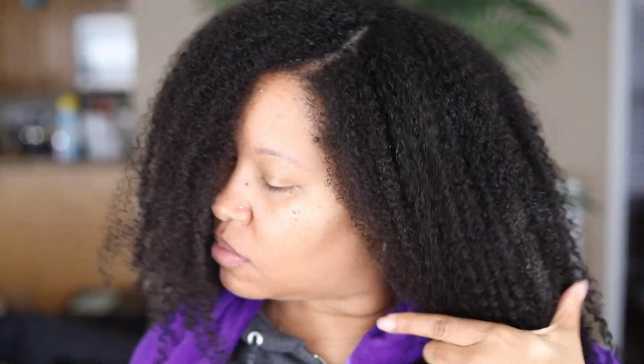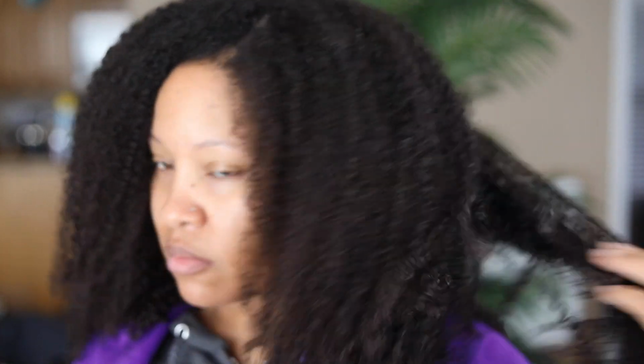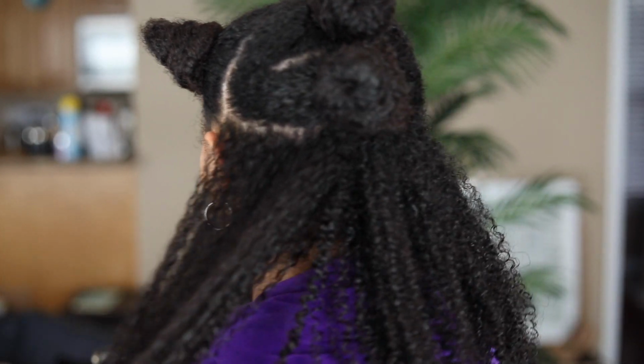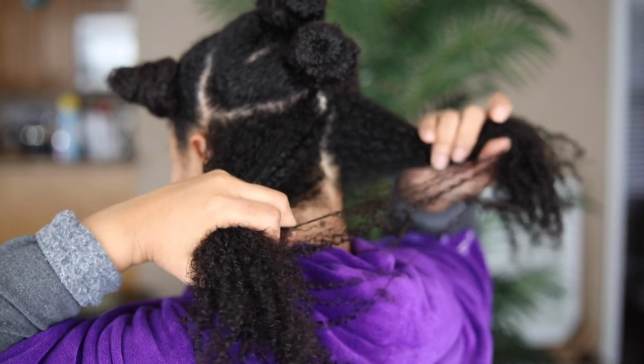So your girl loves a good liquid leave-in conditioner. I like to apply the curl primer before my styler. As with makeup or paint, a primer prepares the canvas to hold on to what comes next, be it makeup or paint. And in this case, primer helps your hair to hold on to your moisturizers, stylers, etc. It's lightweight, conditioning, and it can be more forgiving when layering other products on top, meaning your hair will be less likely to flake in the end.